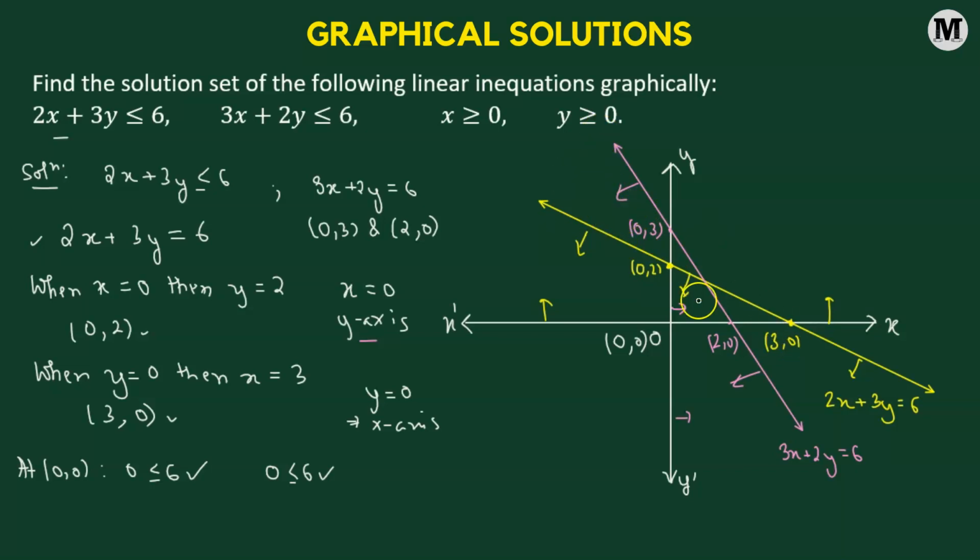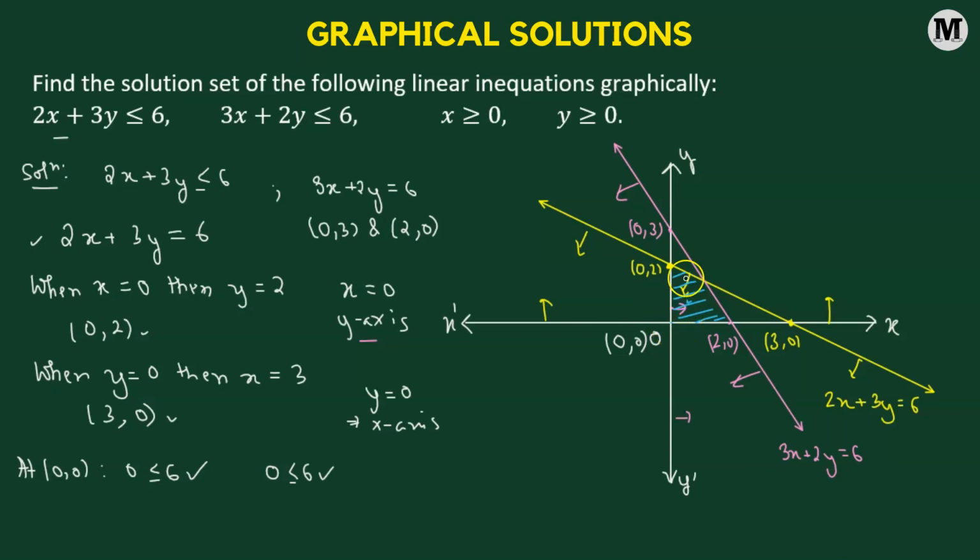Now we can combine all the regions, or we can say we can find out the common region, and that common region is going to be this particular shaded region, because this region satisfies all the 4 linear inequalities simultaneously. So let's verify that. So this region includes the point (0, 0), and this region is also going to lie below the line 2x plus 3y equals to 6. Fine. Then if we consider the pink line, which is the 3x plus 2y equals to 6, then the region also contains all the values which are below the line.